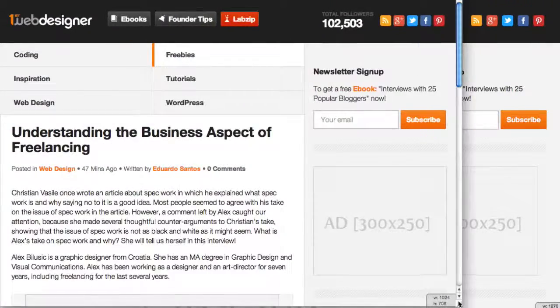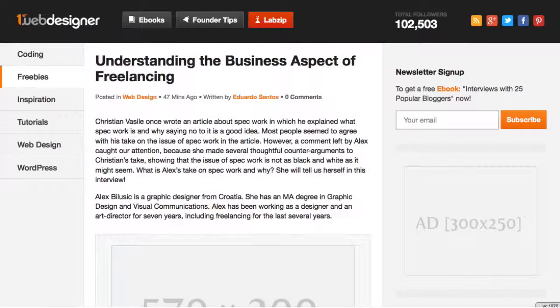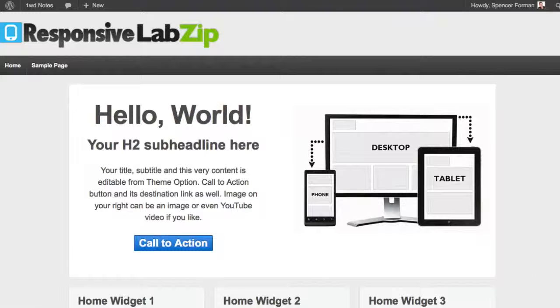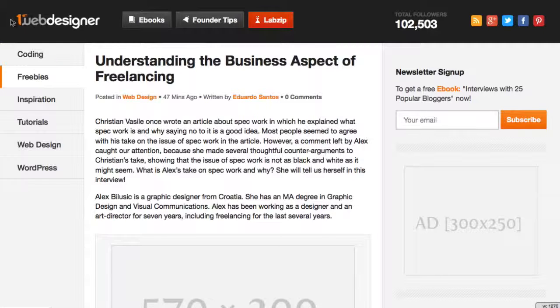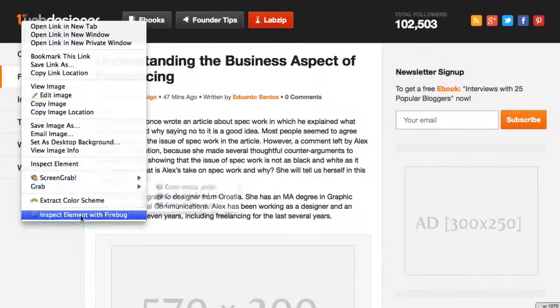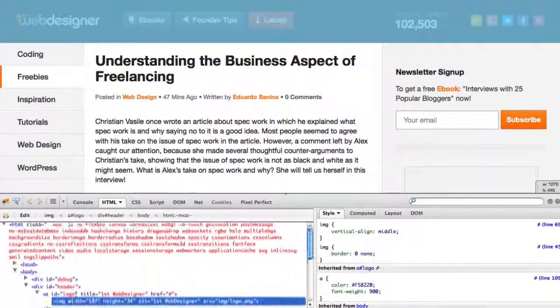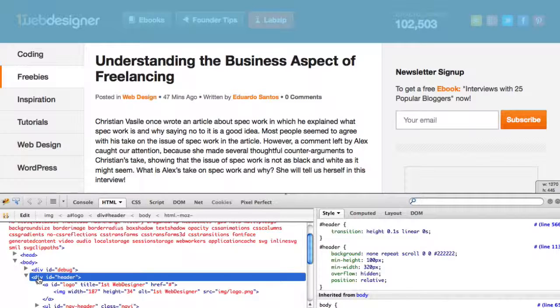So for this purpose, I think all we need to do is actually just offset a little bit. So in our actual working site, what we need to do is basically offset this a little bit so that we have a similar result of, I'd say it's about 5 to 10% from the left side. Now actually, if I want to, I can cheat a little bit and I can spec this with Firebug. And I kind of take a look at what they've got going on here.